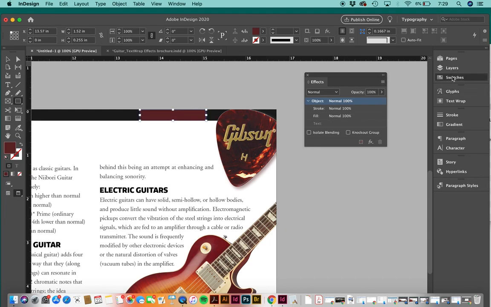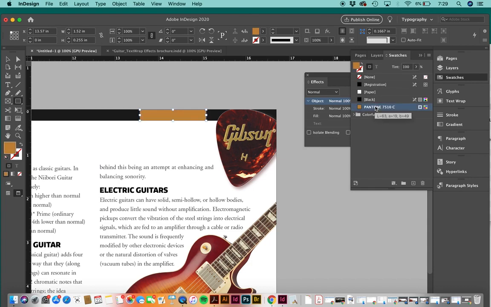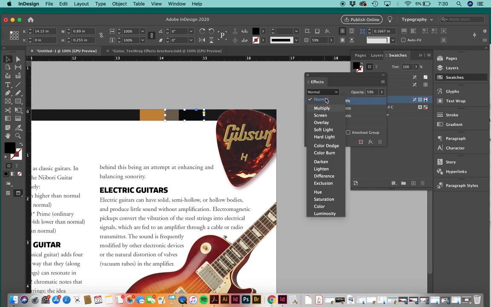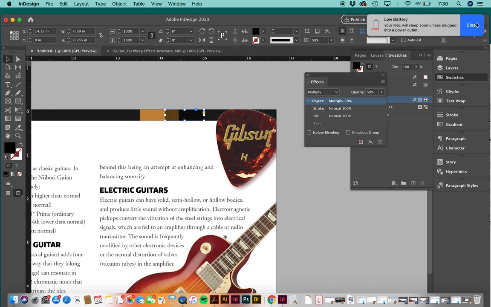I'm going to use my swatches. I'm going to use that yellow swatch, and maybe I'm going to hold down Option and Shift to carry it over. I'm going to use a black swatch, and the black swatch I'll change the opacity here, and you can see the two colors through it. Feel free to try the multiply. You know how those work. We've used those quite a bit in Photoshop.